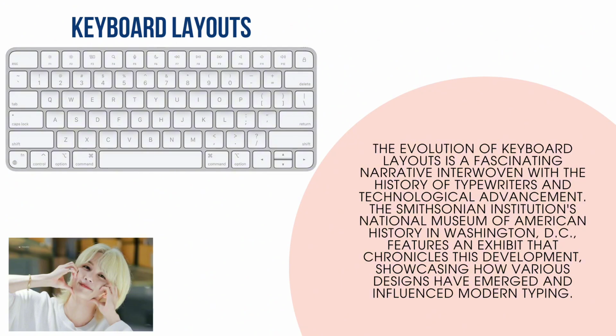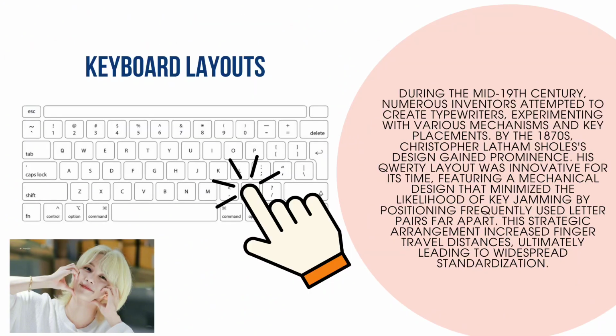Keyboard layouts. The evolution of keyboard layouts is a fascinating narrative interwoven with the history of typewriters and technological advancement. The Smithsonian Institution's National Museum of American History in Washington, D.C. features an exhibit that chronicles this development, showcasing how various designs have emerged and influenced modern typing. During the mid-19th century, numerous inventors attempted to create typewriters, experimenting with various mechanisms and key placements.